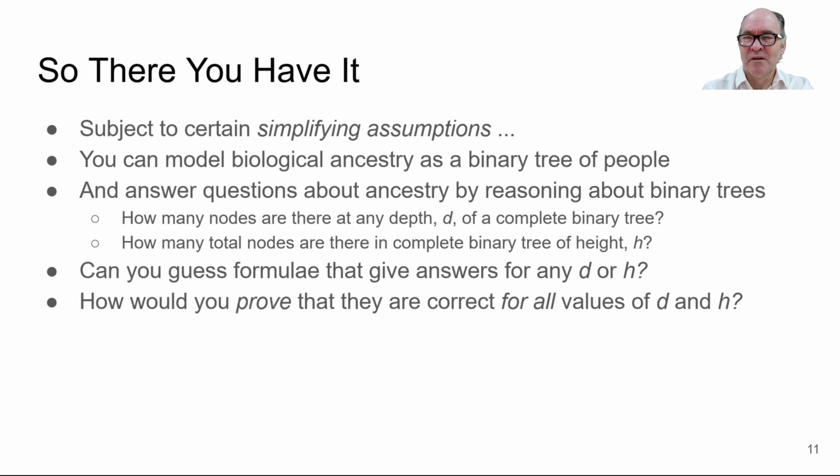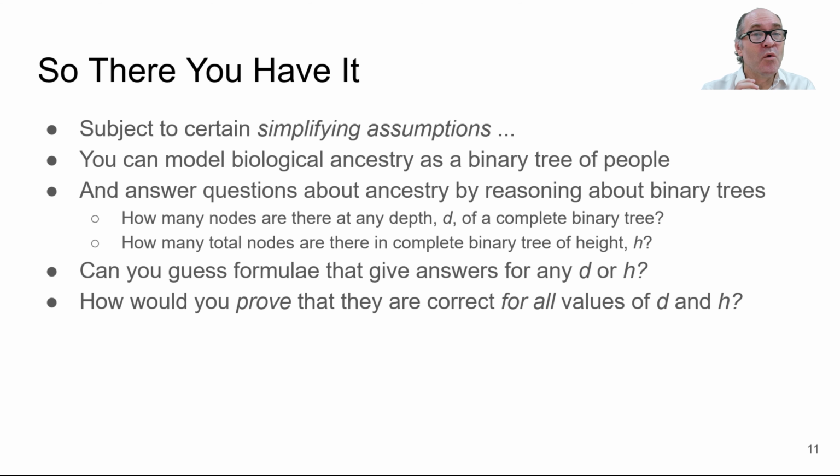of people. Maybe you can come up with an example or maybe 2 examples of violations of these assumptions. What assumptions are we making here about biological ancestry that might or might not be true in the real world? Okay, we're using these idealized binary tree representations, these symbolic representations, to represent and reason about some real-world situation. And the question is, are binary trees always or only sometimes faithful to the reality of biological ancestry?